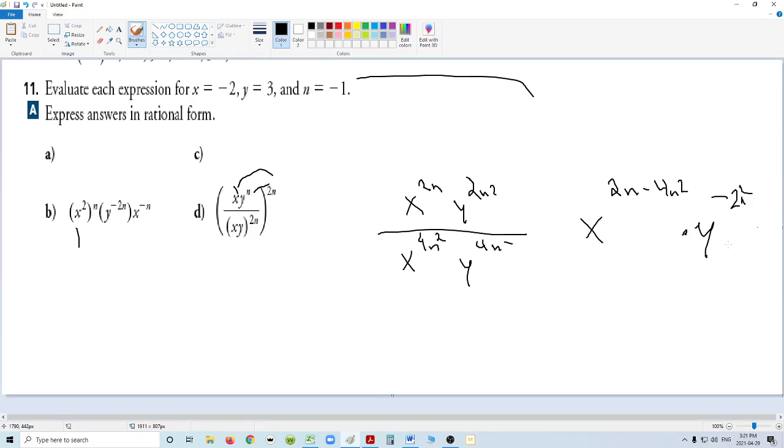Okay, which probably just means I should have left the y down below and left it as divided by y to the 2n squared. Now, interestingly, I can still do a little thing. I can pull 2n out of both of those, and I'm left with 1 minus 4n, 1 minus 2n. Or I can just resolve it like this. So when I put minus 1 into here, I get minus 2, minus 4, so I get minus 6.